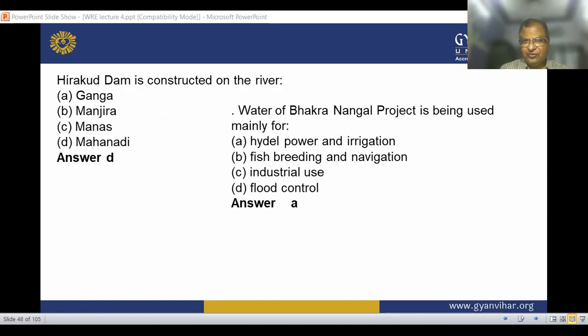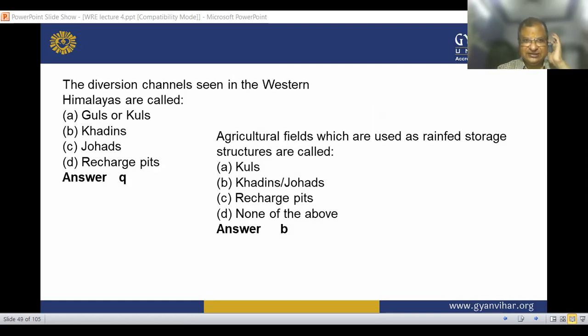And now, the water of the Bhakra Nangal project is being used mainly for what? It is used for hydel power and irrigation. And the diversion channel seen in the western region.